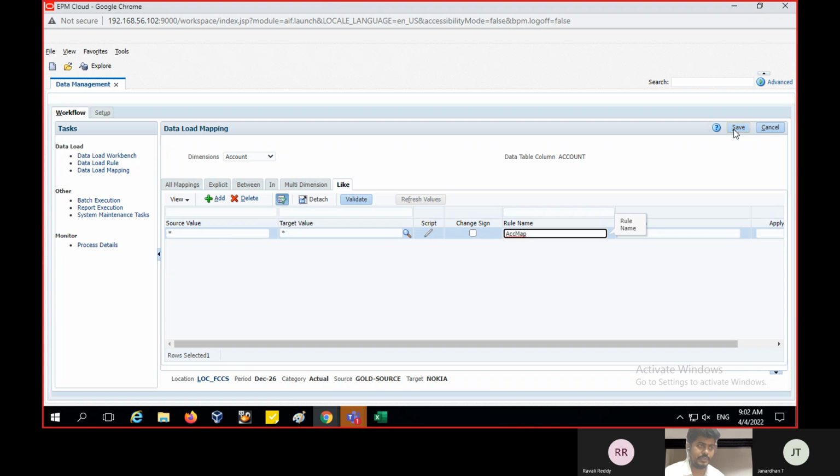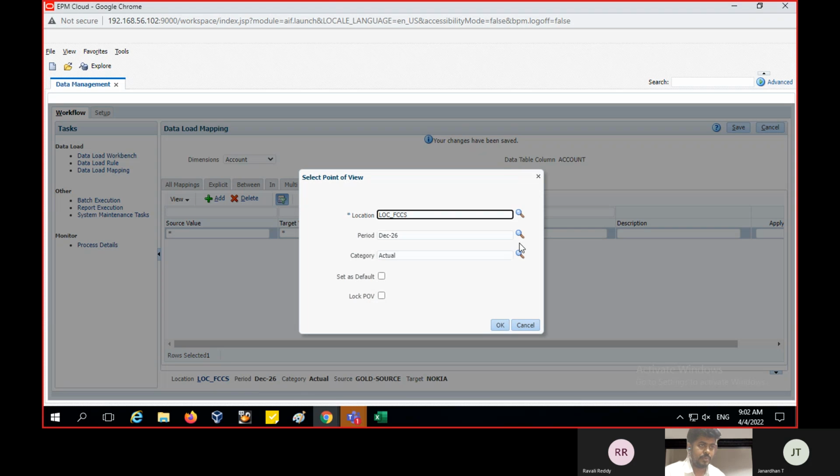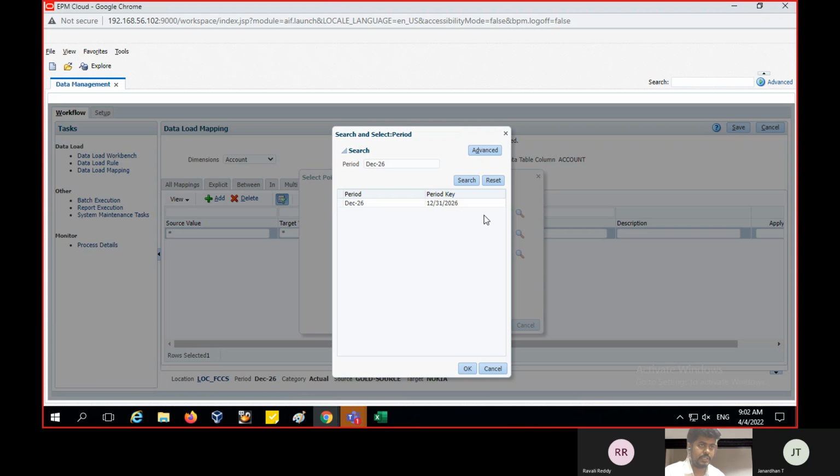Account map and click on save. Before that, I am selecting the period.